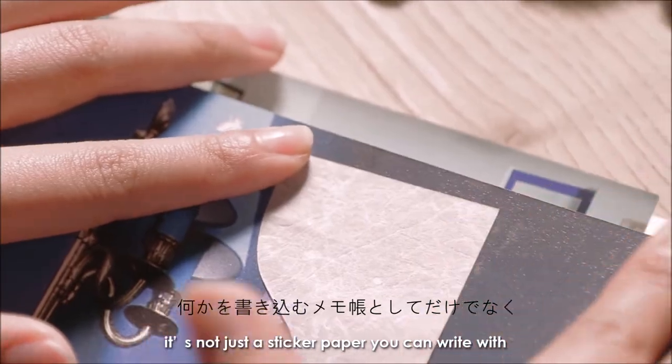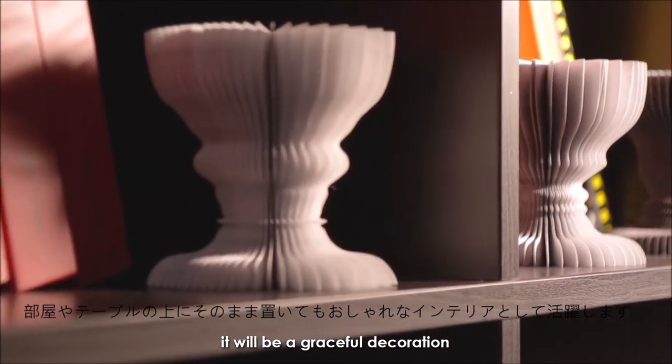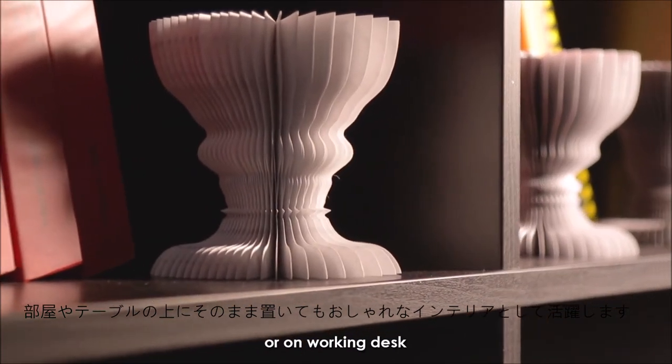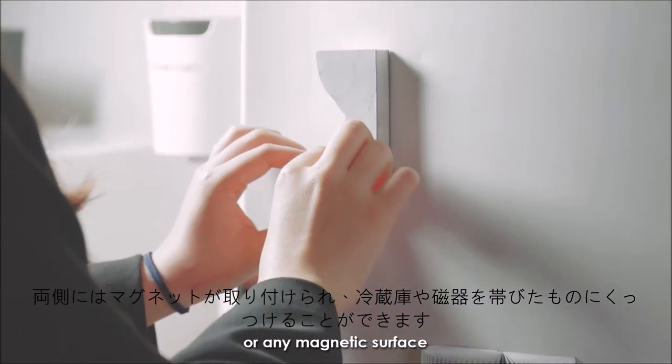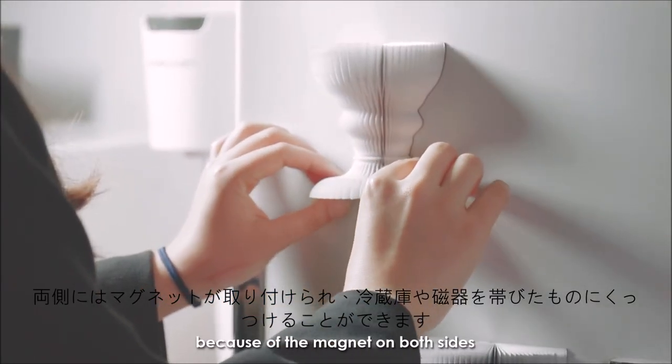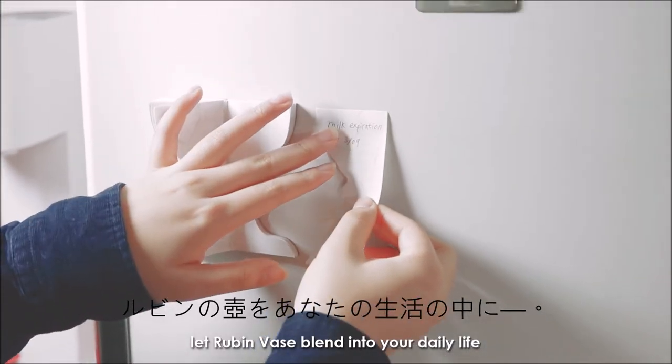It's not just a sticker paper you can write with. It will be a graceful decoration, whether you put it in your room or on your working desk. Moreover, they can stick to the fridge or any magnetic surface because of the magnet on both sides. Let Rubin Vase blend into your daily life.